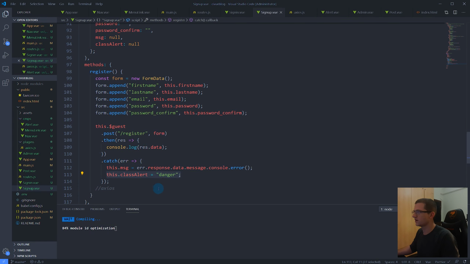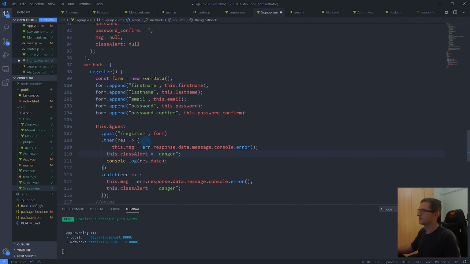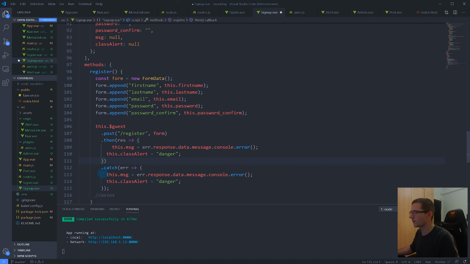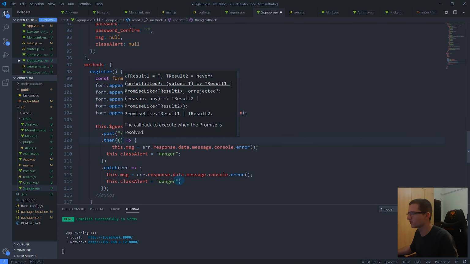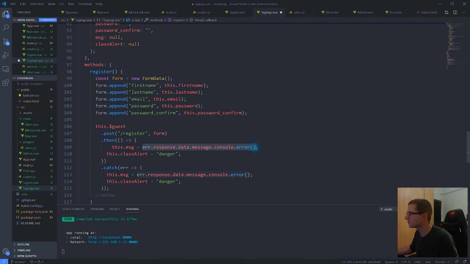And now we can take the exact same setup from the error and add it here. But actually we don't need the response here. We can return an empty object. At least now we don't need it.